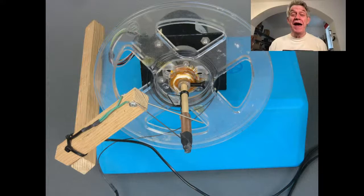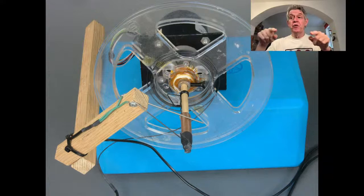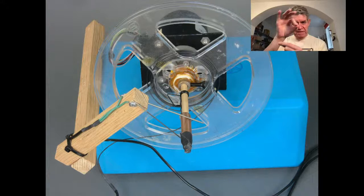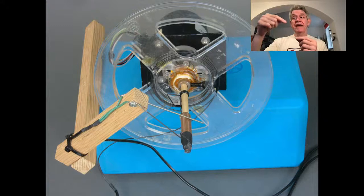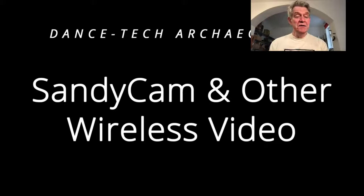But in any case, the power flowed from these electronic ballasts that you need to do the fluorescent lights through this wire, the green wire you see, to the pieces of spring wire there that are touching the copper, through the copper into the long wire that goes down to the light, yeah? And I can't remember if I have another picture of that. Let me just look. No, we're up to the next thing. Okay, so let's take a look at that in action.